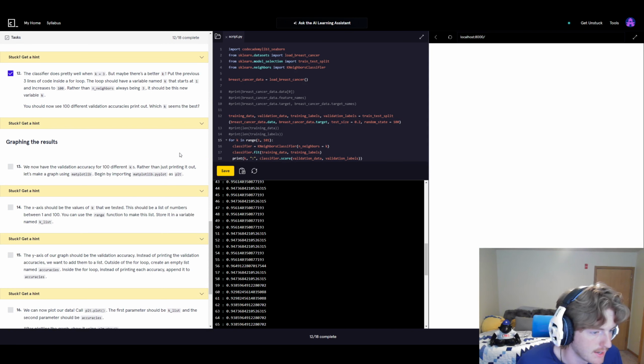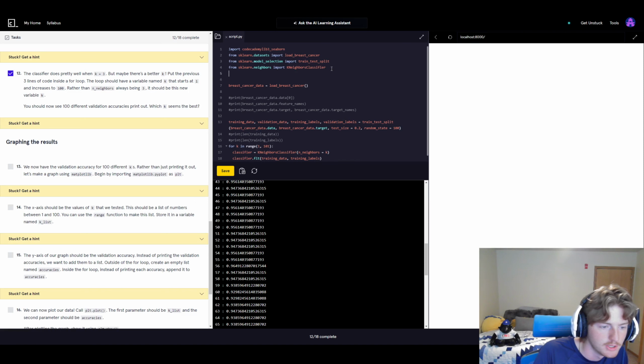Rather than just printing it out, let's make a graph using matplotlib. Import matplotlib.pyplot as plt.